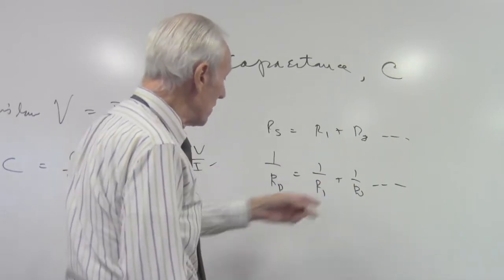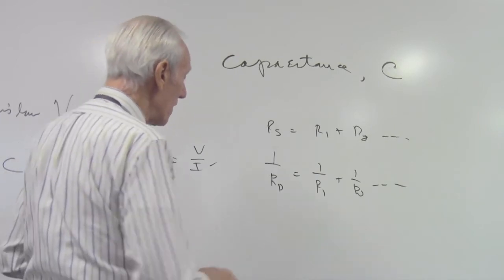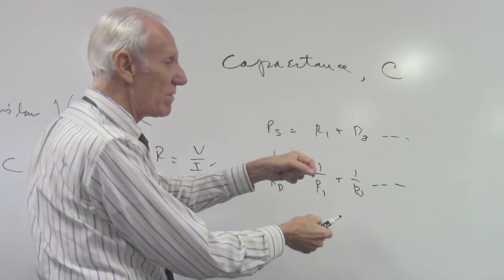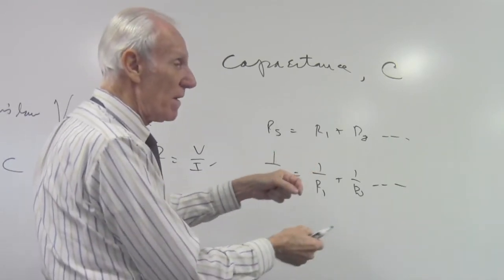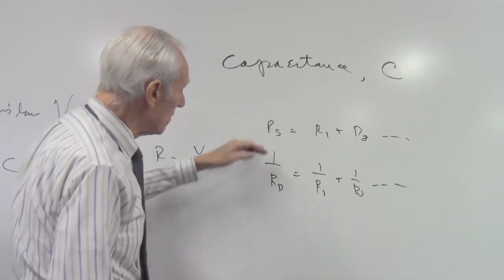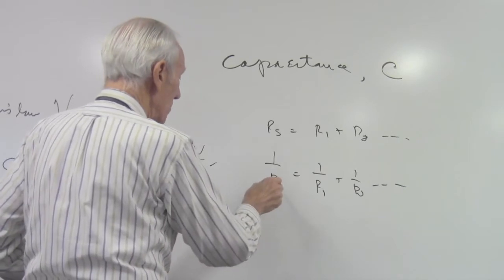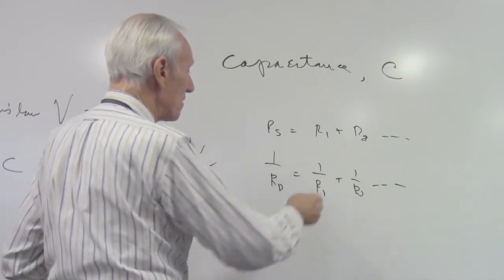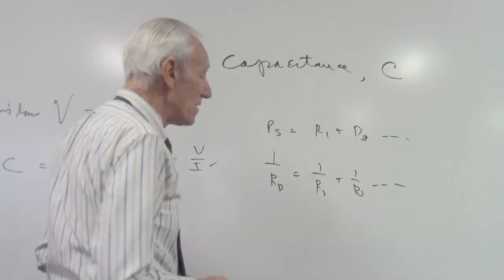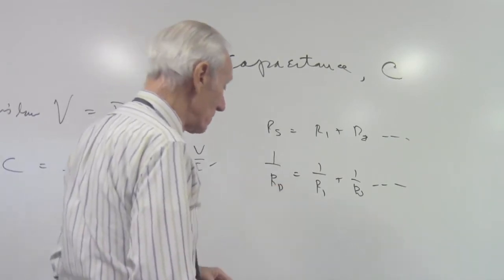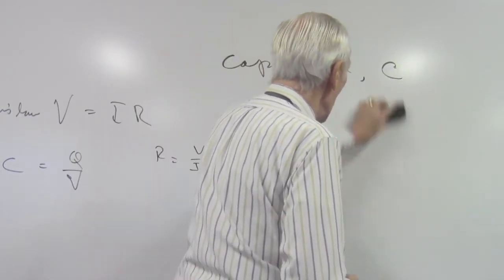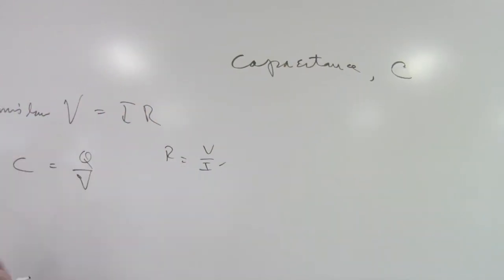In terms of this expression here, resistors in parallel, if you put 2 resistors in parallel, you provide 2 different paths for current to flow, which means there's more current. If there's more current for a certain voltage, then there's less resistance. And so this reciprocal relationship says that the parallel resistance for any combination of 2 or more resistors is going to be lower than the lowest resistance in that parallel combination. So that's what we learned in the Wheatstone Bridge lab. But as I say, mathematically we have a little bit different situation here.